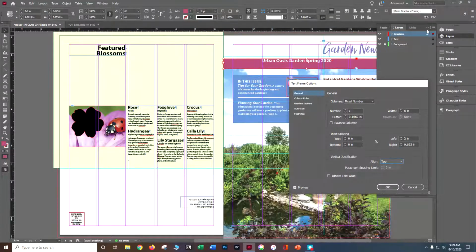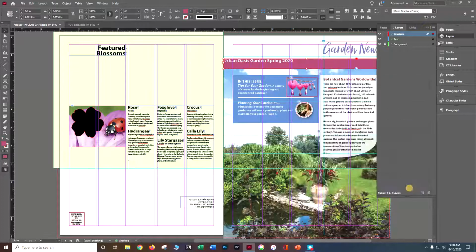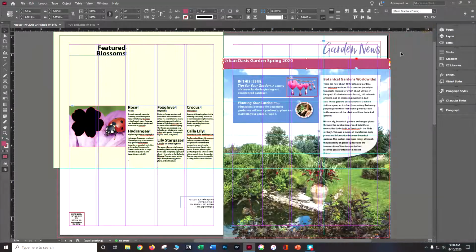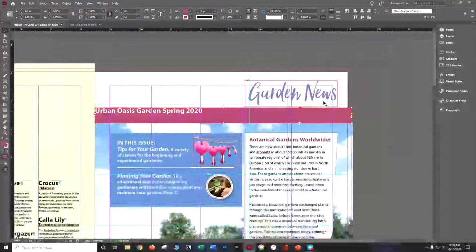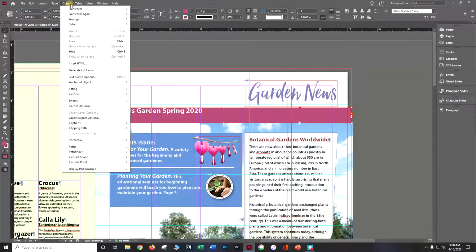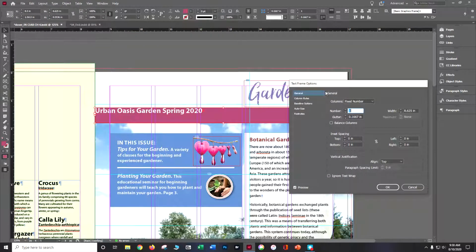So let me cancel. Reduce those layers so you can kind of see what's going on. Right now it doesn't seem like you did anything at all. I'm going to go back into my Object, my Text Frame Options. Alright, so now what do we want to do? We want to make sure that Urban Oasis ends up aligned in the middle. So align center, which is totally what we want.